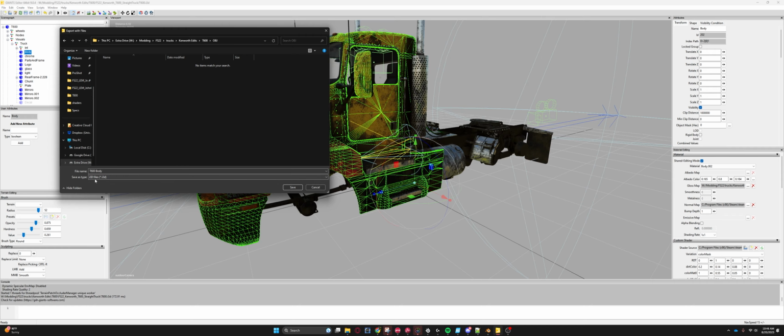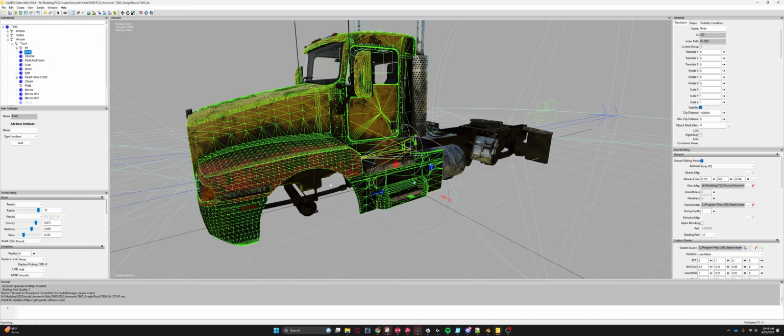And then you're going to want to change your save as type. You have i3D files, binary i3D files, or Wavefront OBJ. We need to import this into Blender, so we need to be able to use our OBJ format. So that's what we're going to select here. It should be whatever the name of your mesh was, and then .obj. So I'm going to hit save, and it's going to do its thing. You'll see down here on the console that it saved it.